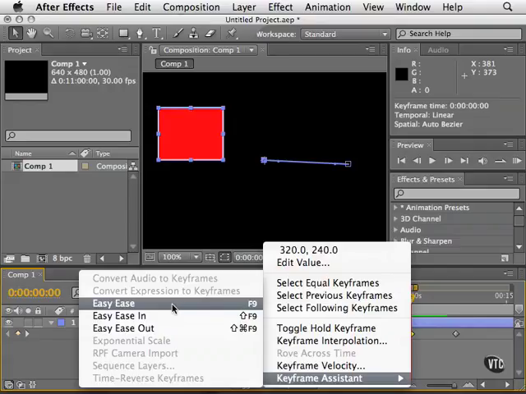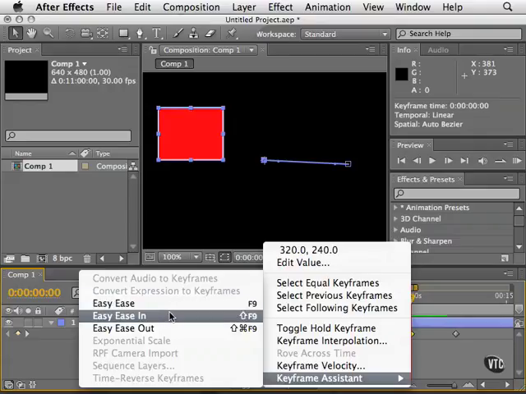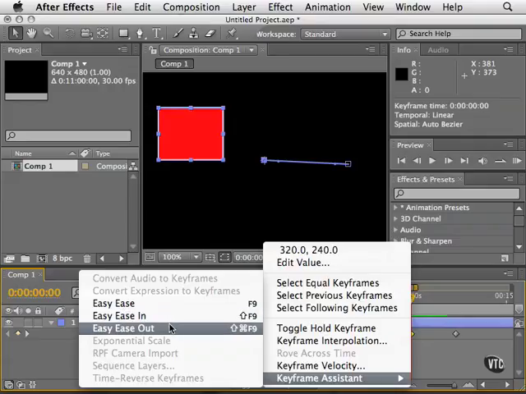Well, with Easy Ease, what happens is it applies it to a frame, and you'll have one of 2 things happen. The animation will slow down when it approaches the keyframe, or it will speed up when it leaves the keyframe. For Easy Ease In, when it applies it to the frame that you have selected, it will ease the speed and then slow down the animation when the frame is approached. And for Ease Out, to the selected frame, it will ease the speed coming out of the frame, and it will start slowly and then stop when it reaches a faster speed.